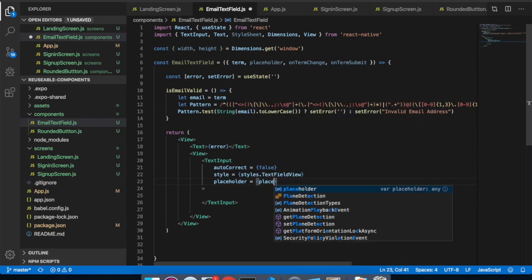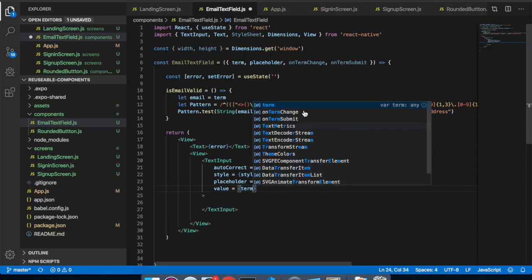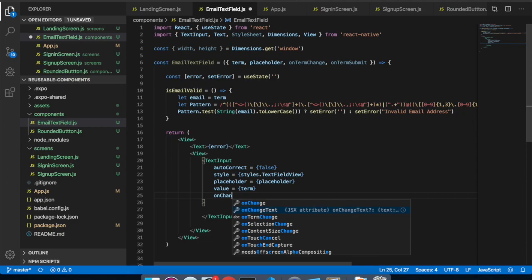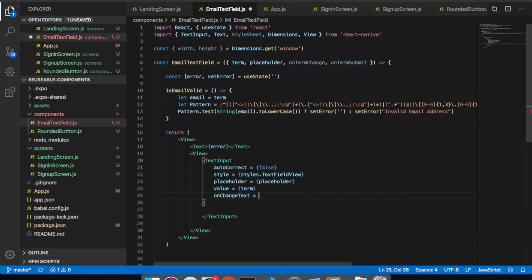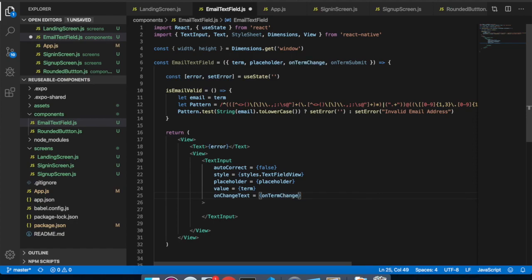Then we will have a placeholder. It will be a placeholder from the prop. Then we have value. We will also be passing it from the prop with the name of term. Then we have on change text equals on term change.